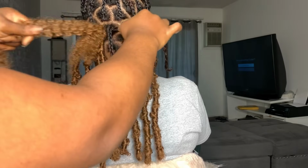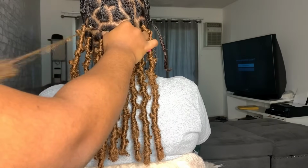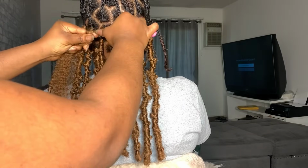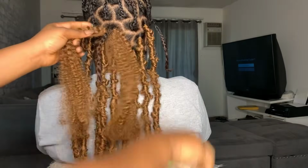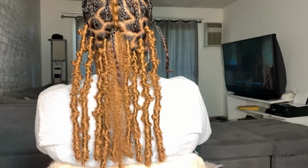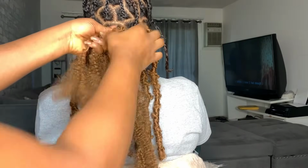Also, I'll be using hot water to steam my client's hair just so it's not so stiff. Again, it's not stiff, but I just do that for extra flexibility. You don't have to, but I do that for my clients, and it makes them feel good, and they definitely do feel better when I'm done with that.